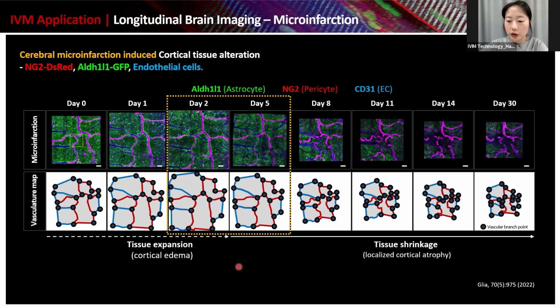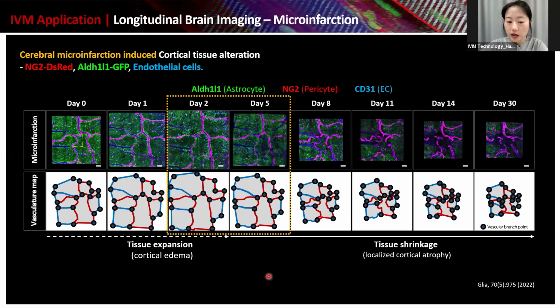However, as we continued longitudinal imaging up to day 8, a notable shift became apparent. The brain exhibited even greater contraction compared to day 0. At this point, we wanted to understand what cellular mechanisms were occurring during the period when brain edema rapidly resolved, specifically between day 2 and day 5.